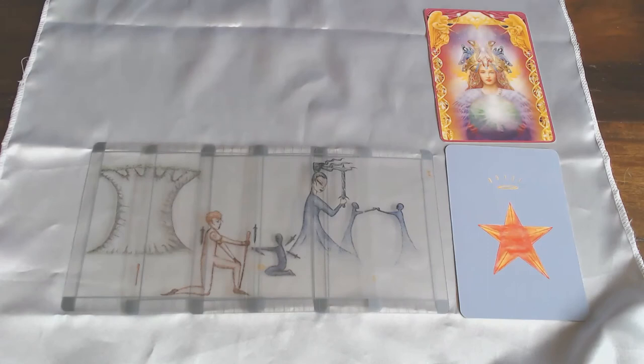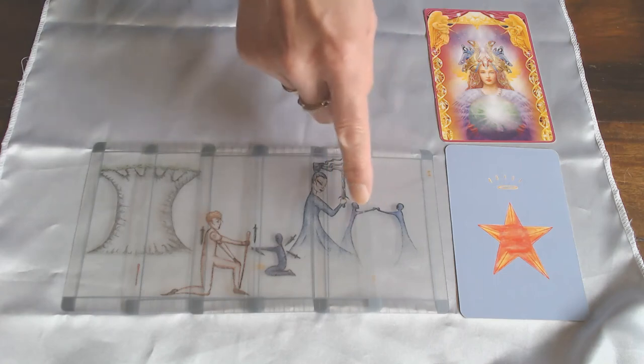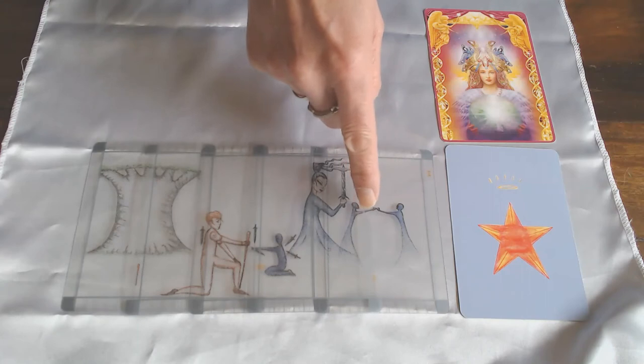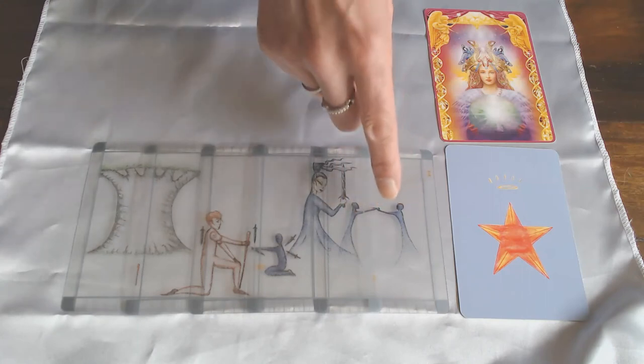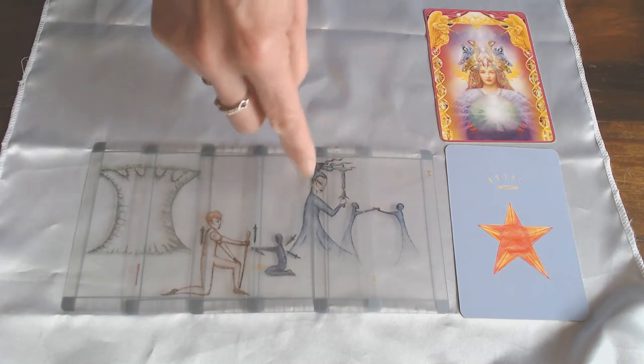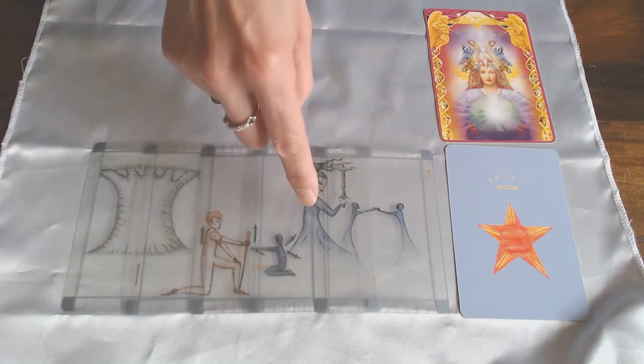This is the Queen of Swords, so it could be a Libra that's assisting you, but it could also be a Gemini or an Aquarius. They will cut straight through to the core and get the truth for you and seek the truth, because look, there is celebrations, Two of Cups. You'll be back in emotional balance, and balance is also justice, and that is what she will do for you.